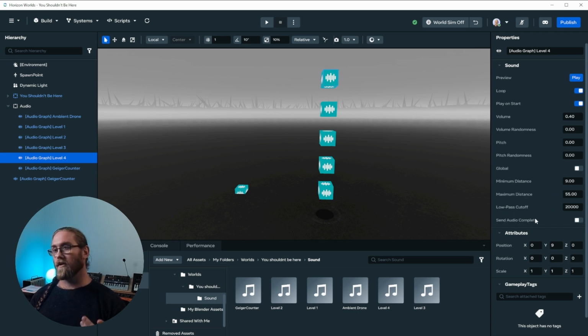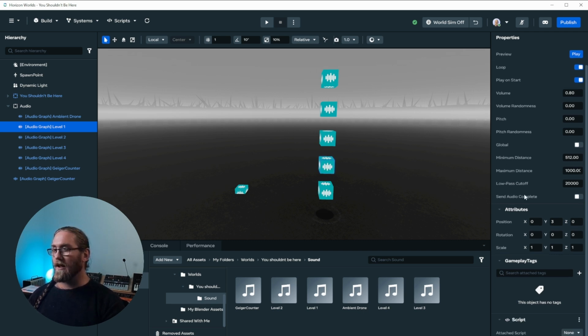But yeah, you can control this, and I think the maximum distance was only 1,000, which made me a little bit sad because I have a 4-kilometer area that I was trying to cover. But the more you learn by doing and trying things out. And you can have a send message as well. So if you're doing some TypeScript stuff, you can flick this back to say, hey, the sound is done, continue running the script. So with all of those, you can set up a variety of different sounds.